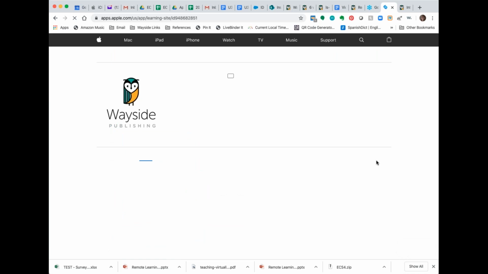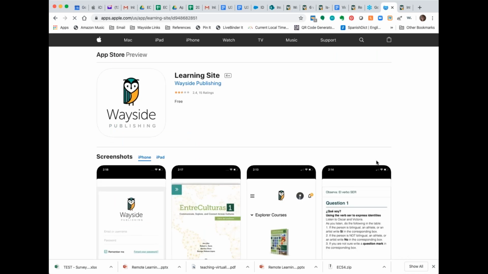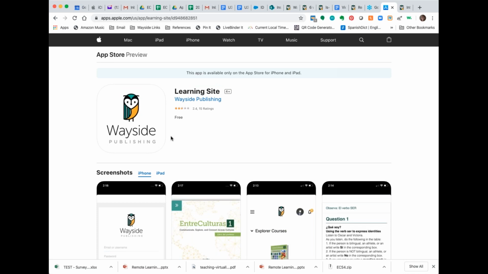If your district does that, then they can download this and load it onto the iPads. It's free. They can search in the App Store for Learning Site or Wayside Publishing, and they just download the app and install it on their device, and it works beautifully.